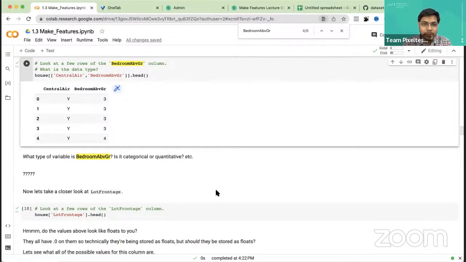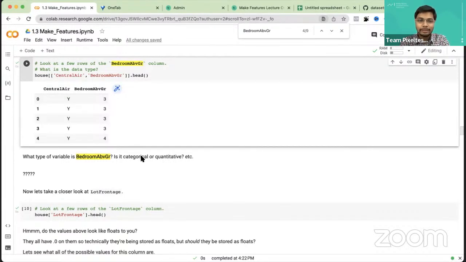Great. So here, there's one question. Jay sir asked in the actual lecture, what type of variable is this bedroom above ground? Is it categorical or quantitative? Right?